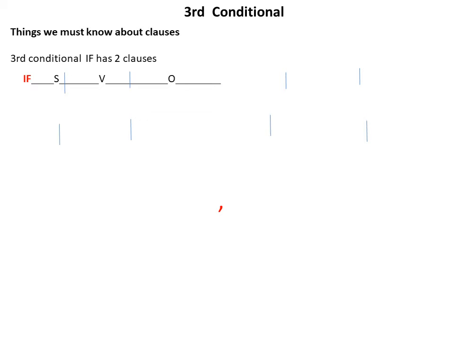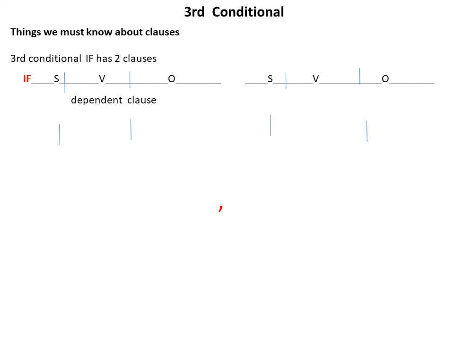Here's our first clause, as you can appreciate. See, it has a subject, a verb, and an object, and there is the if clause. Right away, then, we have the second clause, which is very clean. There's nothing affecting it. And these two clauses always figure into what we're explaining.